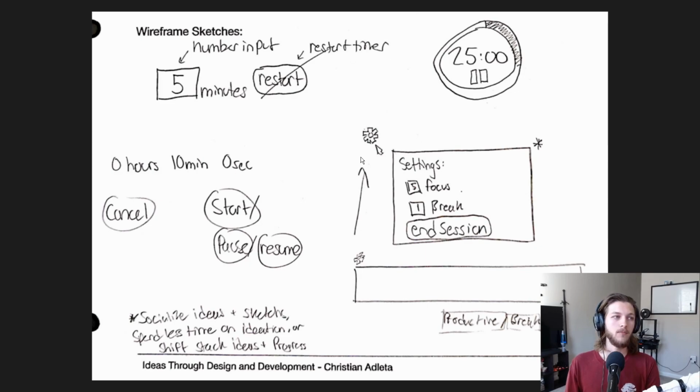Because you don't need to change the timer every single time, you should really be setting it to, if you're using the Pomodoro technique, a 25-minute focus timer and then a 5-minute break timer, right? And then be able to have that hidden away so you don't have to see it all the time because you're not changing it all the time. So I was like, oh, that's a really good idea.